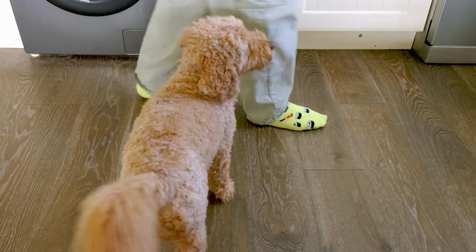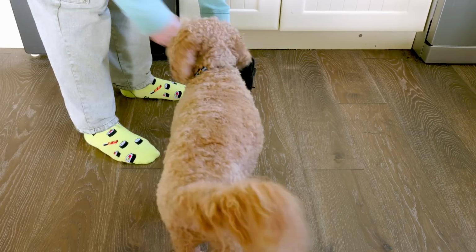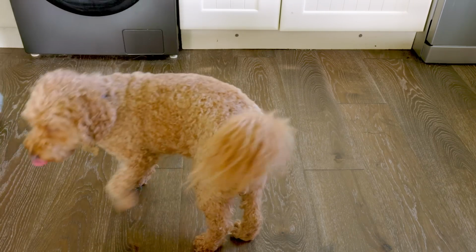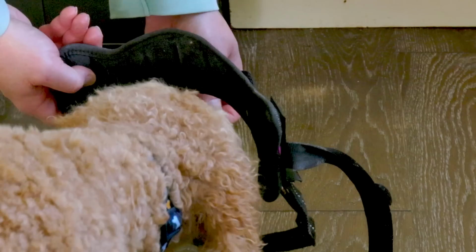Up until now, the harness strap has been sitting on the floor. Now we're picking it up a little and repeating. As you progress slowly, you will hold the harness further off the ground, but do plenty of repetitions of each stage.